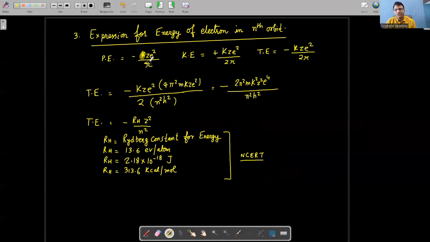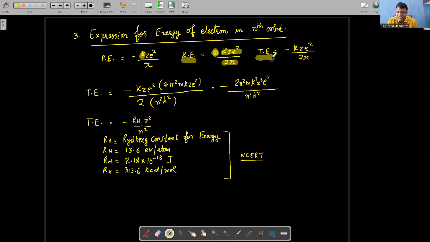centripetal force is equal to centrifugal force, and by using that we'll prove that kinetic energy is half times of potential energy. So I have used it directly, that kinetic energy is equal to half times of potential energy. Kinetic energy is positive, so all the things are same. Here the sign is going to change, and if I add these two things, we'll get the expression of total energy. So total energy is equal to the magnitude of kinetic energy, but it is half the magnitude of potential energy.